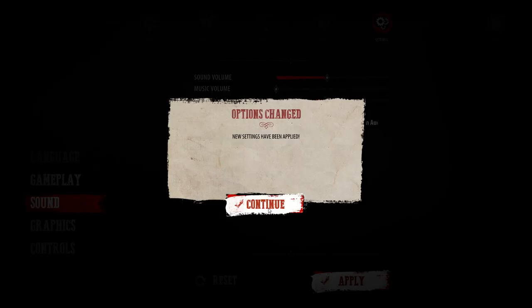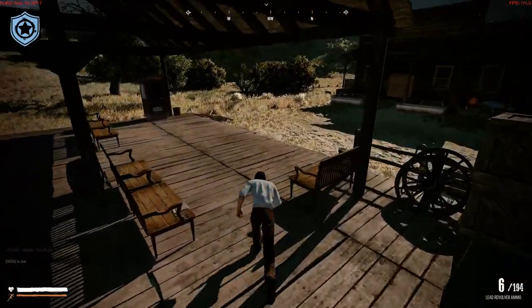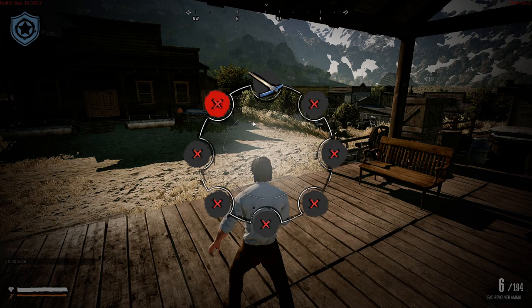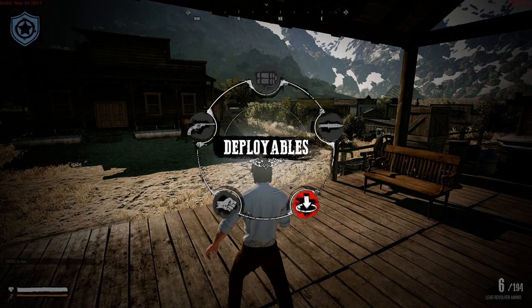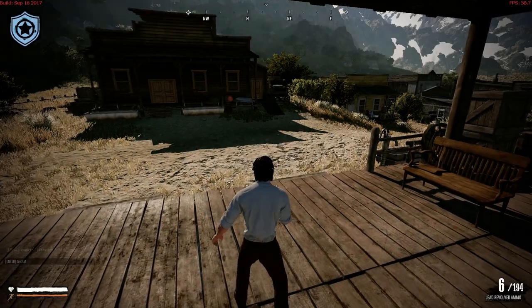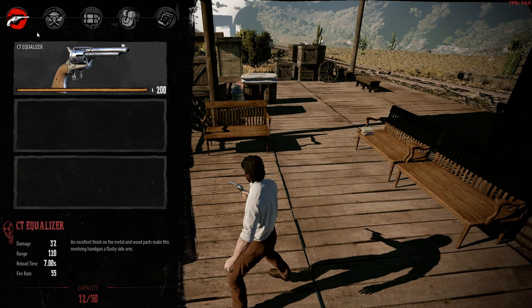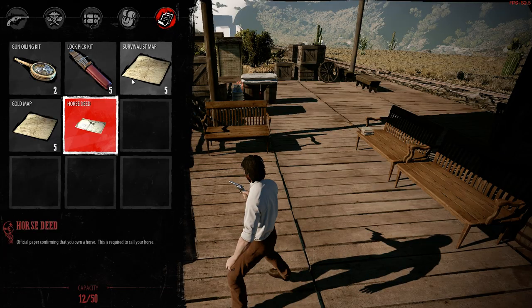Apply. There we go. As you can see, I used the blue snowball. Budget YouTuber. So then, you know, control wheel, access to everything, melee. Oops, wrong button. Campfire, bear trap. I don't know how to use any of this stuff. We don't start out with any money either, I don't think. Tab is to access things. Yes, we got some tonics. I don't think we have any money.